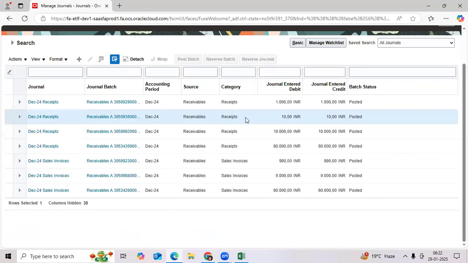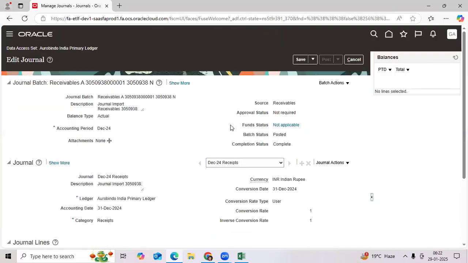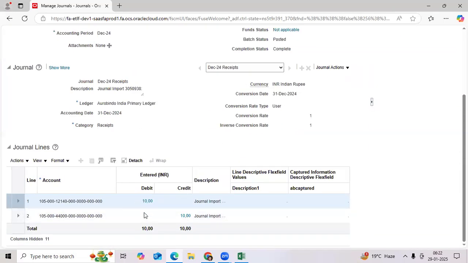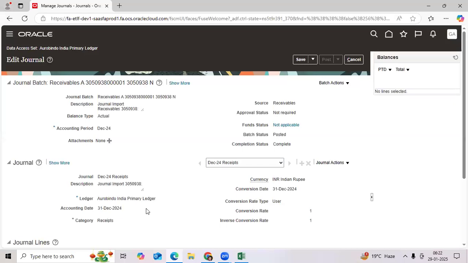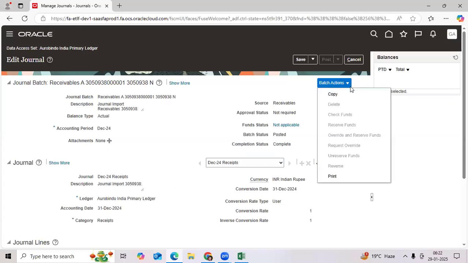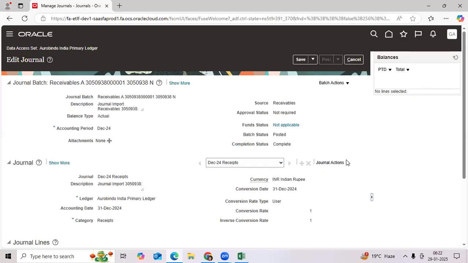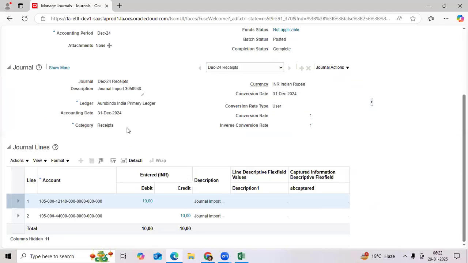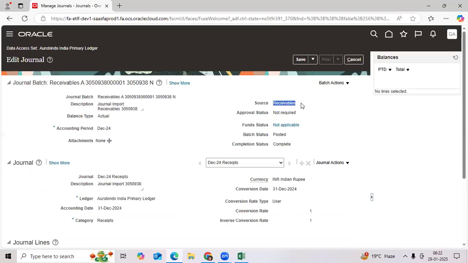I imported some receivable journal, subledger journal through the create accounting program. If I go here, you are not able to reverse it or modify it, because freeze option is yes. Clear? Amma? Yes or no?